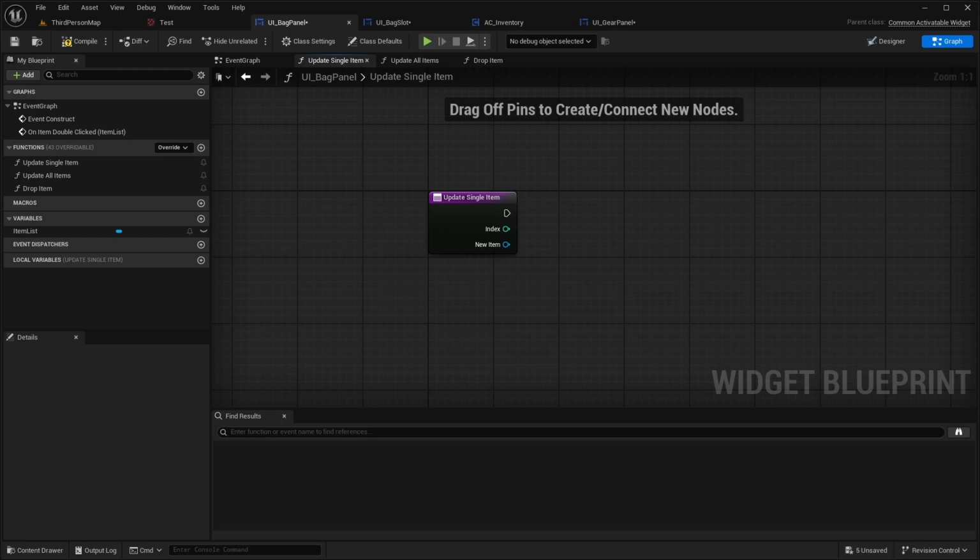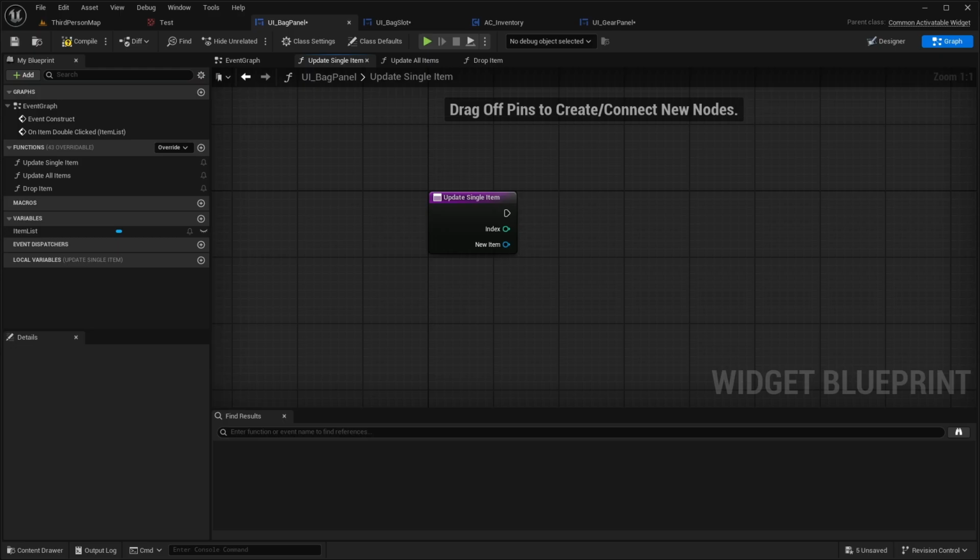So what we have to do is kind of a workaround. It's just a small object that we're going to create, which is going to contain the data asset as well as just a quantity amount. It is a workaround that I found. If you guys find a better way to use data assets within an item list, do let me know. I found this to be the simplest way to go about doing it.